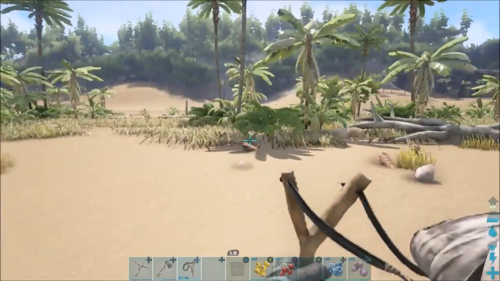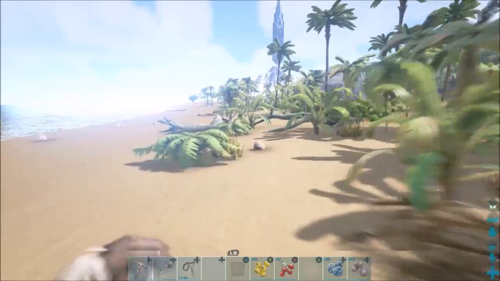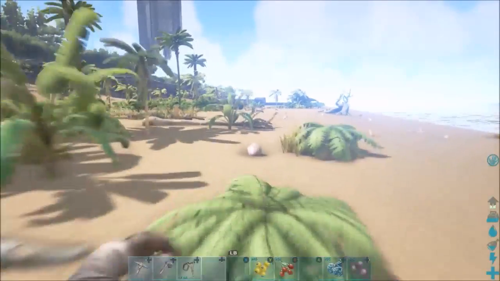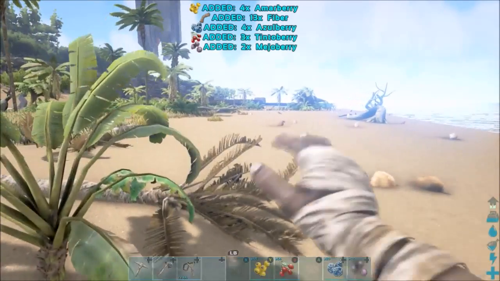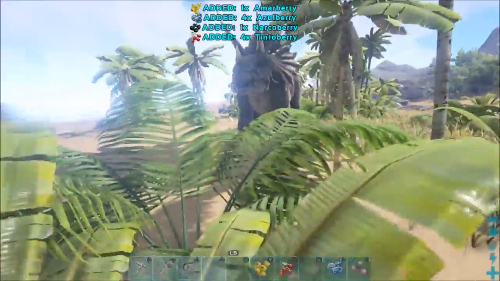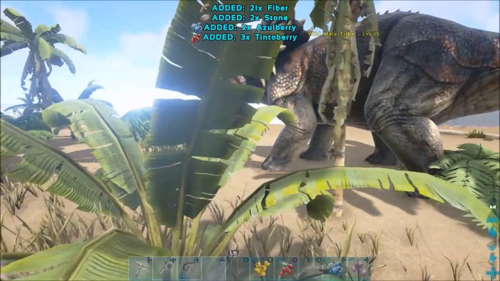Oh, we have 45 stone. This is just maybe enough. We're not going to start off with the level 40 because there are other trikes over here. Where'd that level 15 go? Did it walk all the way over here? That'd be great. This it? Oh, this is it. That is fantastic.